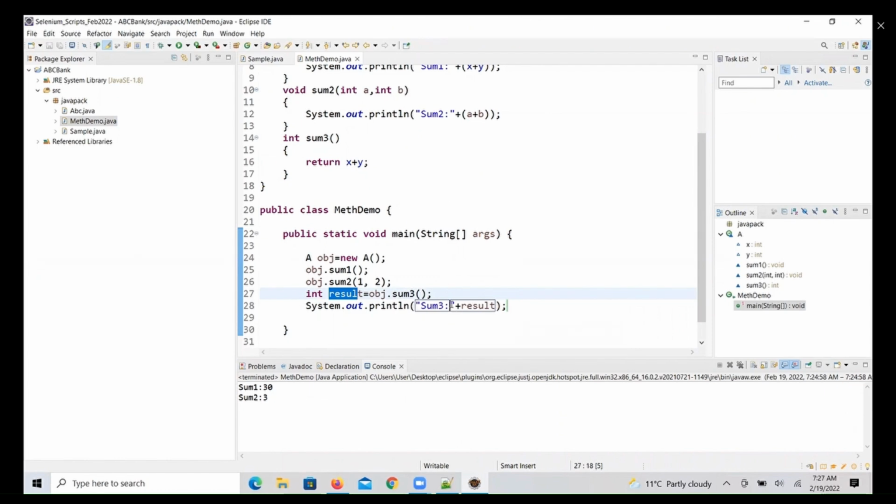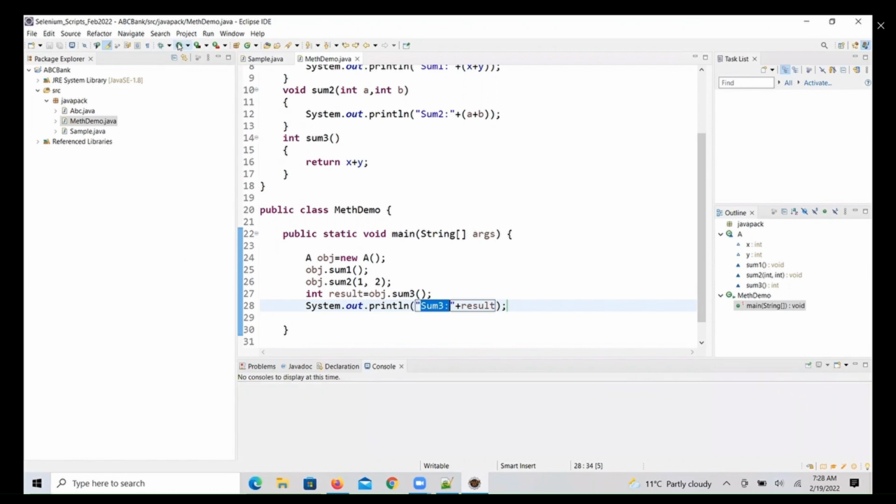The int method is returning some value, and we are printing that value. Plus is concatenation, which we use in Java programs. Sum3 is 30.